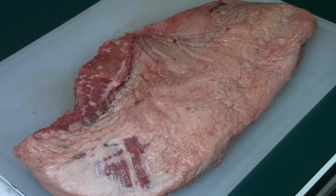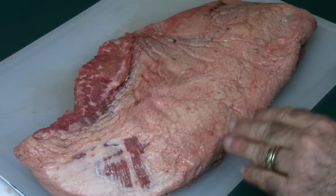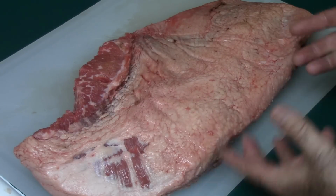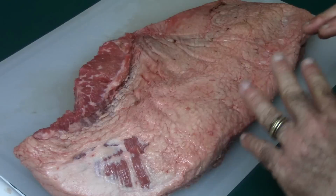All right, I'm getting ready to season this brisket up. Keep in mind what this is. This is a Texas-style brisket, and some of your better joints there in Texas that serve up brisket go as basic as they can, as simple as they can on the rub, to really bring out the beef flavor that brisket offers. And what I'm talking about is salt and pepper, and that is it.